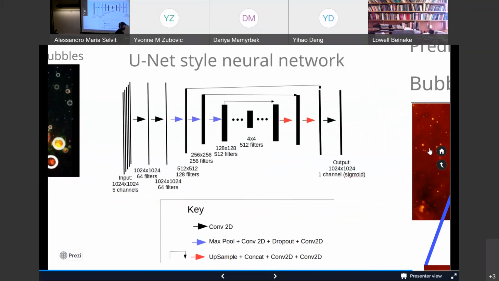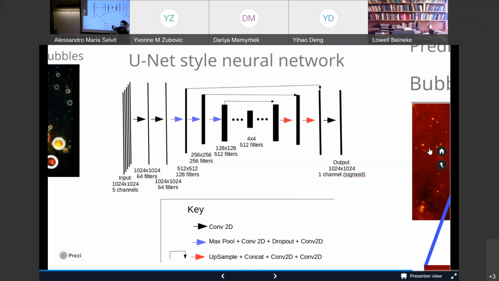So a standard model that would accomplish such a goal is called a UNet model. I will only briefly describe it. The idea is we start with an input of the 5 different wavelengths. Each channel, each wavelength is 1024 by 1024 pixels. And the model here will do something called a two-dimensional convolution, where it looks for initially simple structures, like vertical lines or horizontal lines or diagonal lines. So that's one layer.